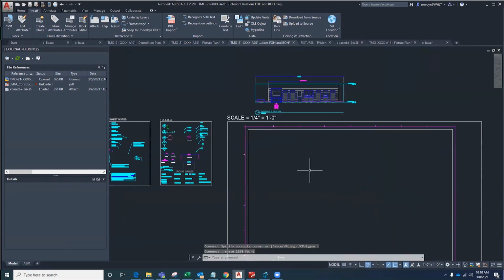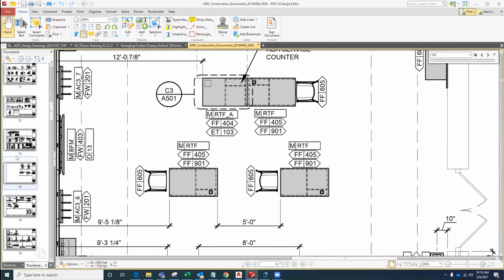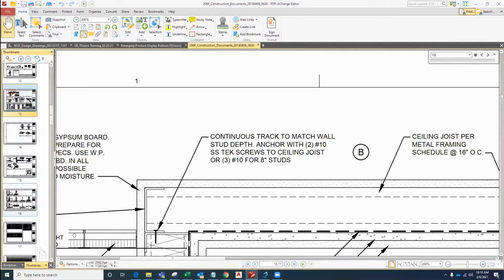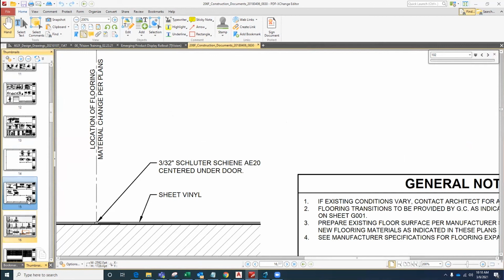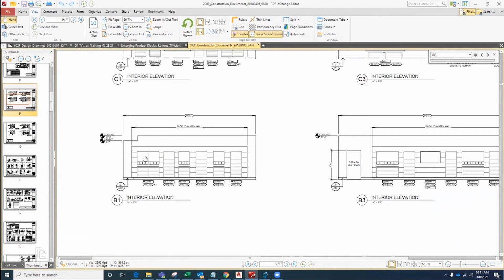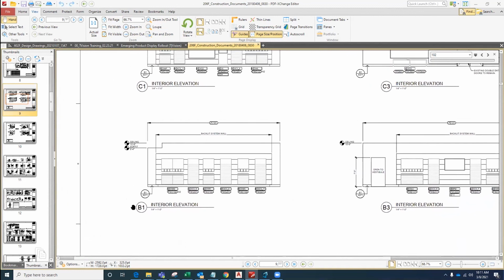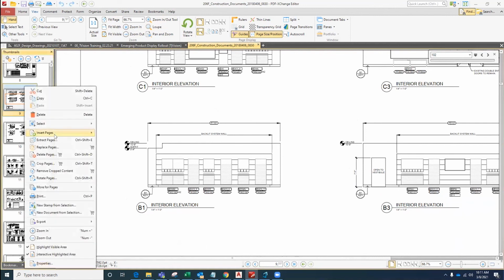So when you open up this template, they have all these drawings, but they don't have, or this one actually does have the elevations. So this is the fixture that we're replacing. So it's going to be the B1 elevation. And this is how you extract a single PDF. You just right click, just in case you don't know.